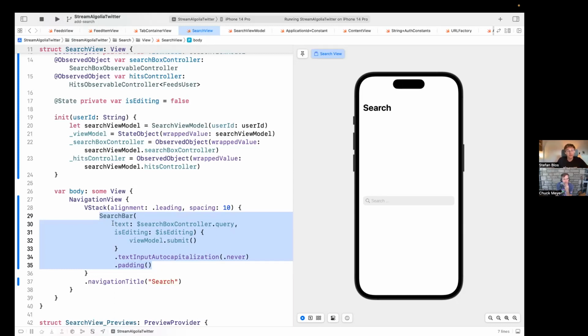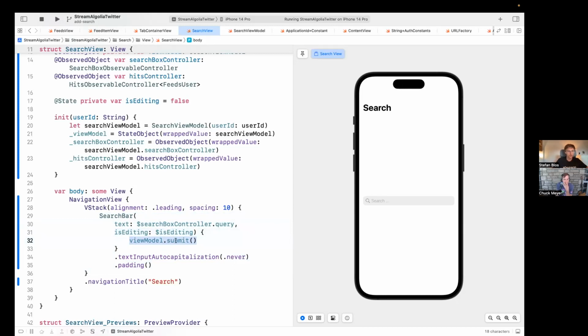Now, the cool thing we can do with this search bar is use the controller that we created and basically say that the query of this search box controller will be the text of the search bar. The rest is just a property. We need this to say whether it's editing or not. And then the submit function that I just mentioned.